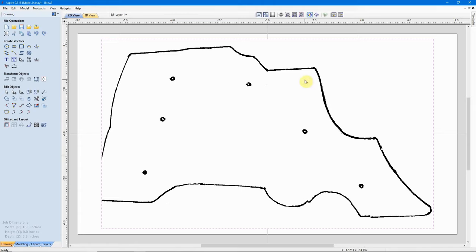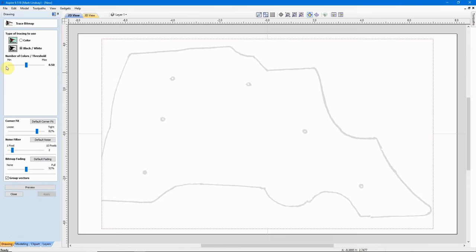Now, just looking at it, we can tell there's going to be a lot of work that needs to be done here because we've got a broken area down here. So this is going to be a vector. This is going to be a separate vector when we come along and do the trace. So let's go ahead and do that now. With the bitmap selected, we'll come over here under Create Vectors to trace bitmap. And we want to select black and white.